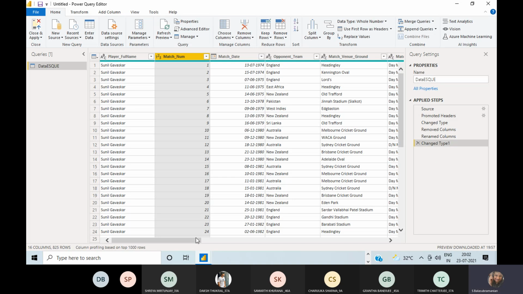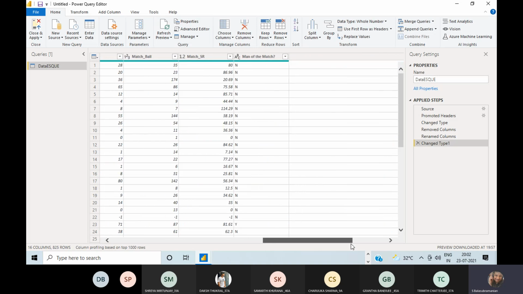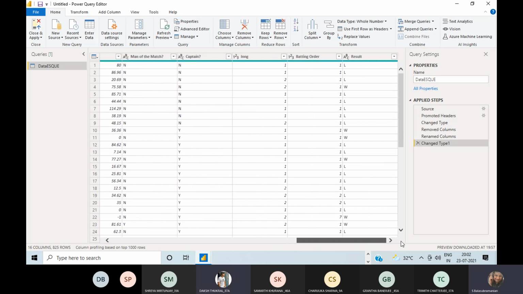See, say for instance, Daksh, are you there? Yes, sir. Daksh, tell me what is the strike rate of a batsman in a particular match? Sir, should I tell the definition of strike rate or any one strike rate? Any one example you just give. Okay, sir. Strike rate is runs scored per 100 balls. Very good. Runs scored per 100 balls.